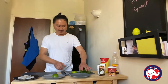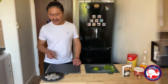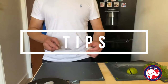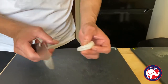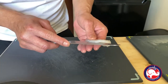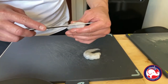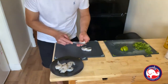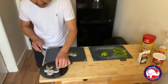Now, let me wash my knife and then we can do the prawn. Okay, next, we're going to do prawns. This is a tip for you. Just for good presentation and a nice, moist texture: see the backbone there, you use your knife, open a little bit, do not cut through, maybe just a little bit, like that. Absolutely fast, and the soup's ready to go now.